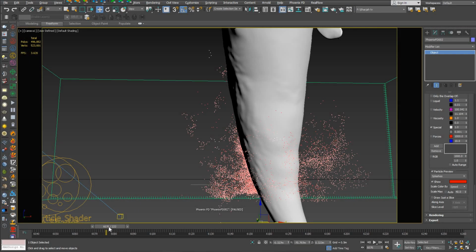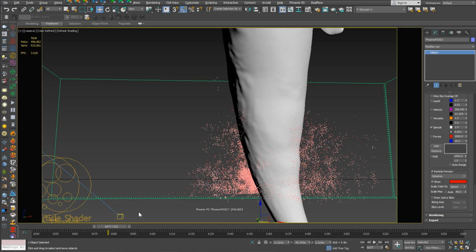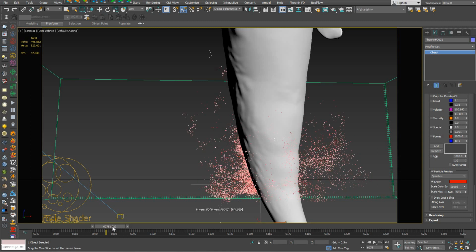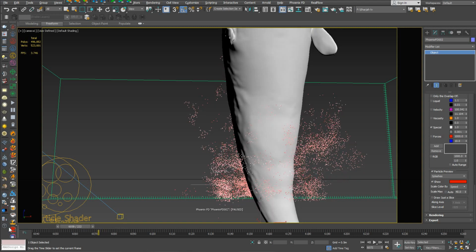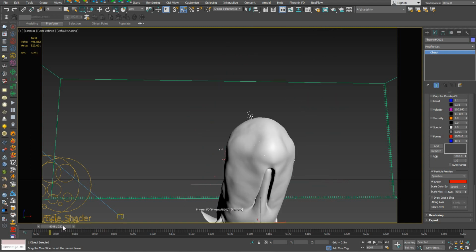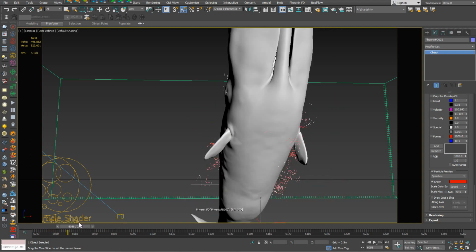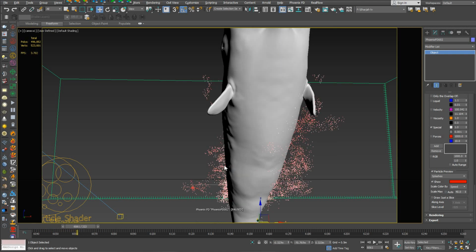I stopped the simulation here just to compare this splash with the splash in the next frame. This is the new splash, and if I jump one frame, this is the old one. As you can see, it's more compact, it doesn't spread more, it's not dumb particles. If you go back, it's more chaos. From the beginning, you can see that it's liquid, but it's acting with a lot of gaps.